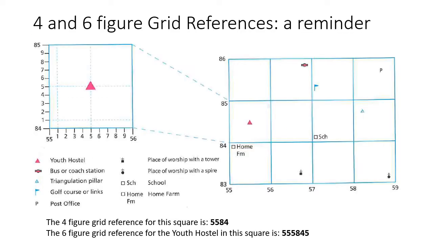So a little reminder here about four and six figure grid references, usually the skill that most people find most challenging, especially six figure grid references. Four figure really is very simple. Just to remind you, if we look at this grid here — underneath this would be a map — we've got numbers on the left and numbers at the bottom, all moving sequentially: 55, 56, 57 and so on, and going up 83, 84, 85, 86. Each line is assigned a number, so anything on this line is on line 85.